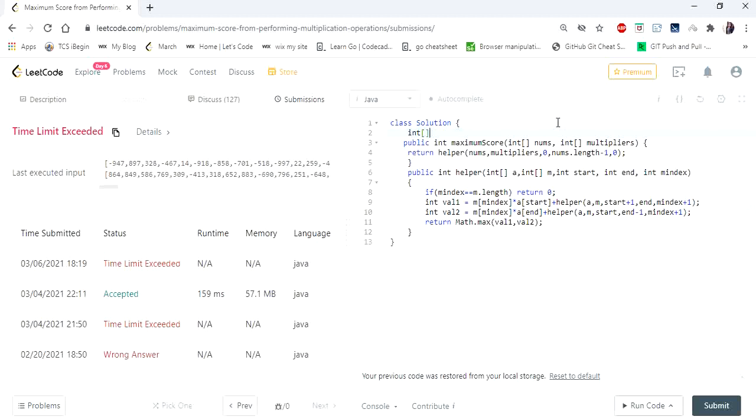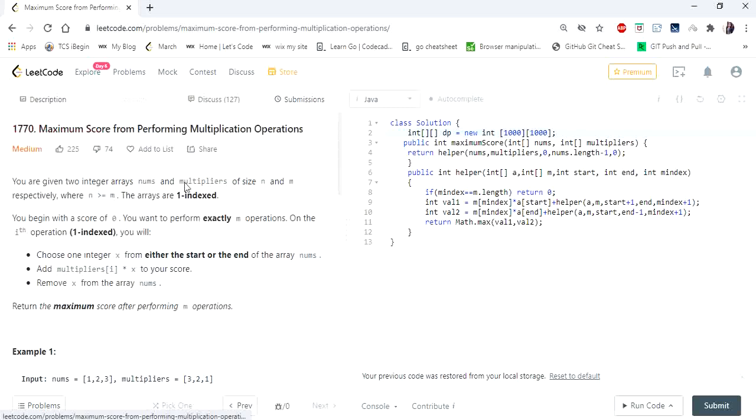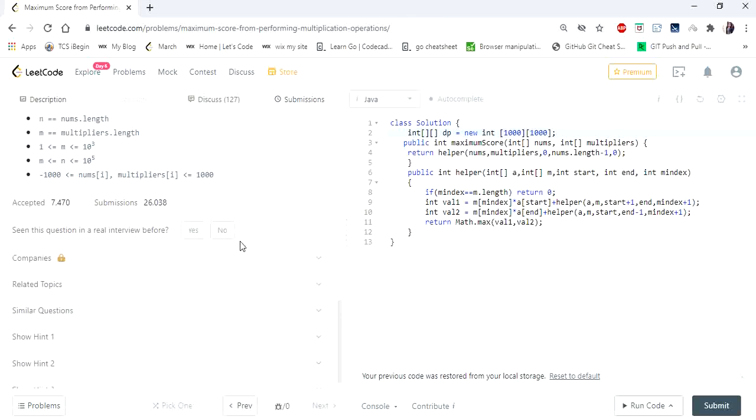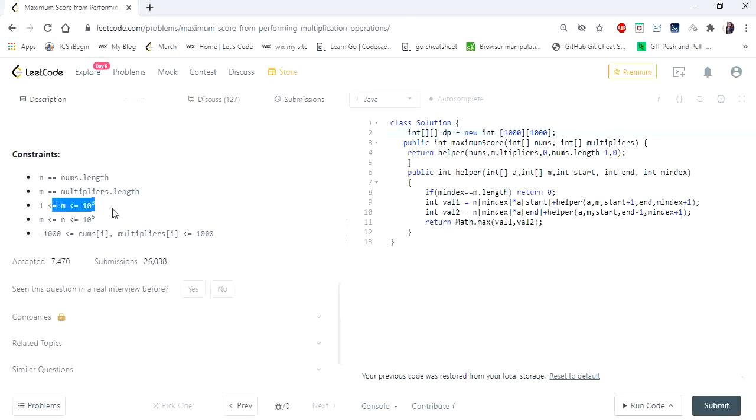So I'm going to have an array dp of size 1000 by 1000, because in our description the limit given here can go up to 10 to the power 3. So we have declared the array of size 10 cube.